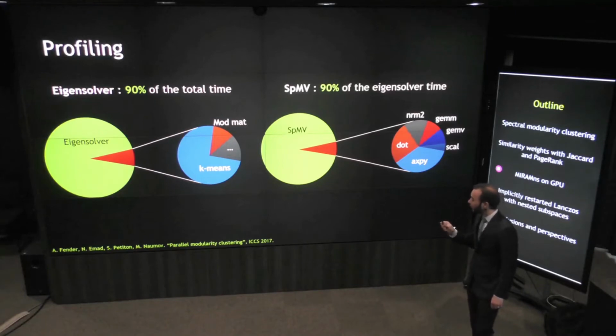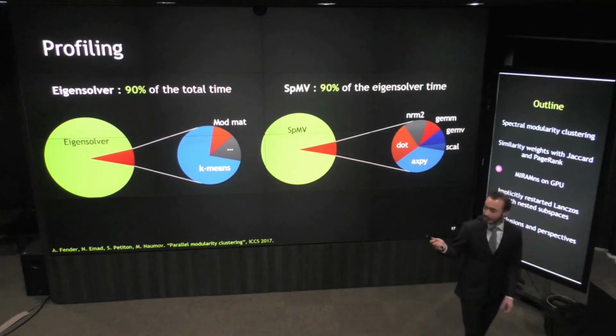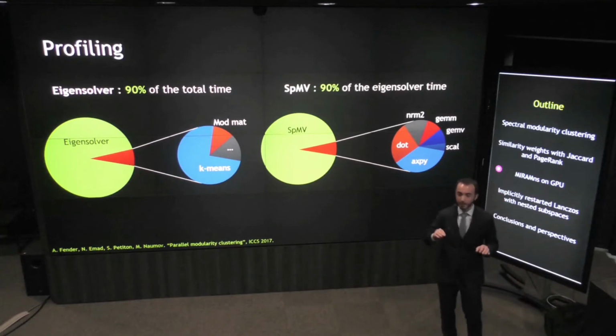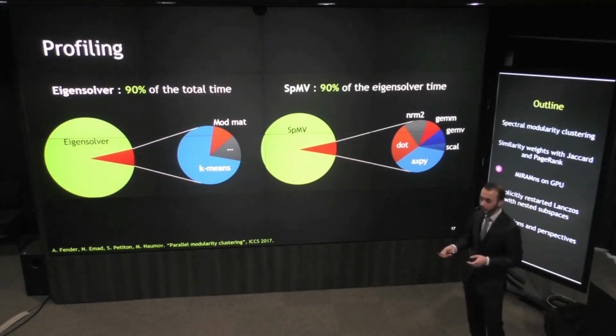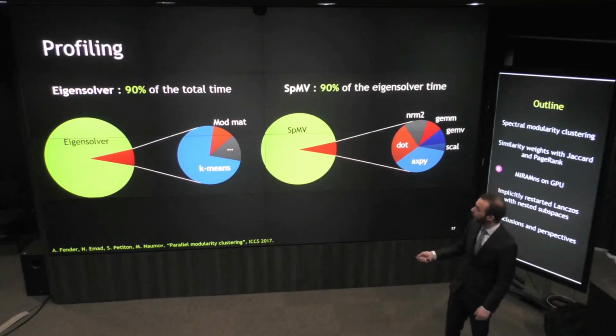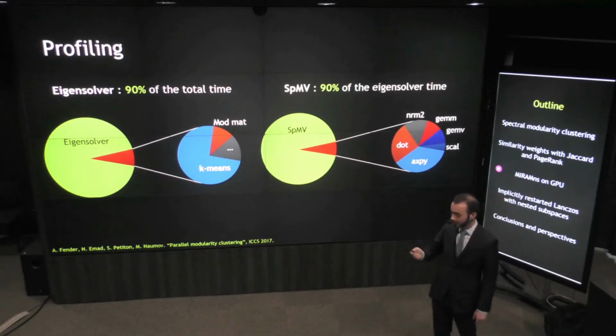And in this thesis, we don't focus much on optimizing the SpMV. We assume that, so basically we took a very good, very optimized SpMV for our problem, which provides perfect load balancing, which is very important for graphs. And we run that on GPU, and it ran at 60 to 70% of peak performance of the memory bandwidth. So that's just what we use as building block. And then we will focus on reducing the number of SpMV, since now we are confident that we have a very optimized SpMV, so we just want to reduce the number of SpMV to be faster.